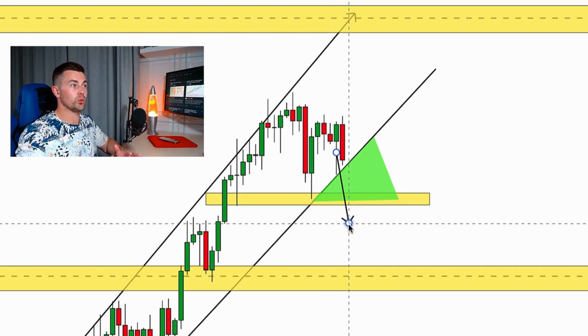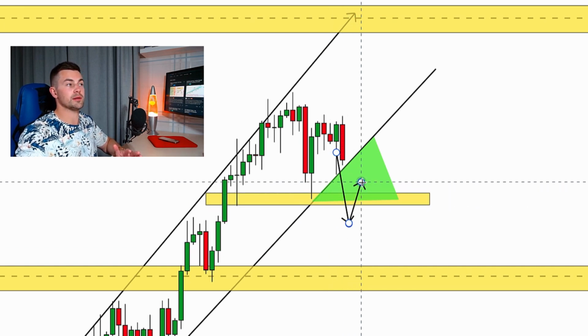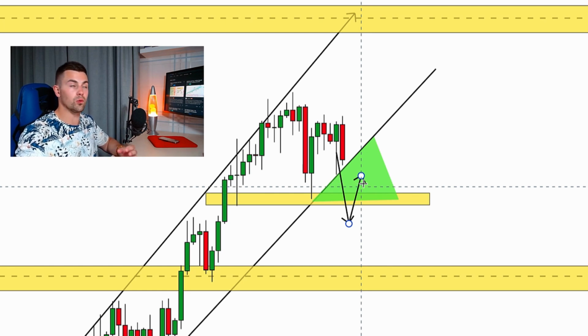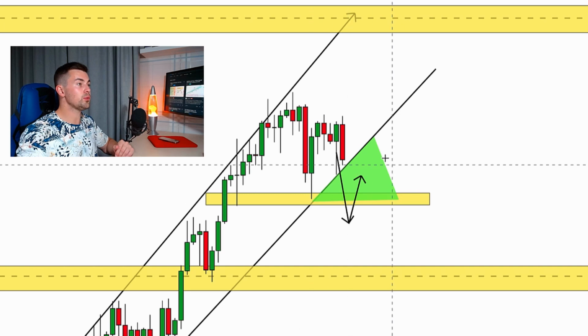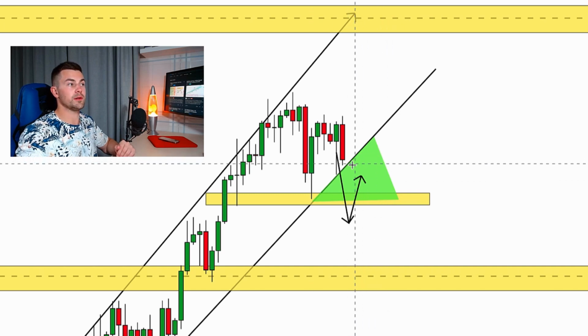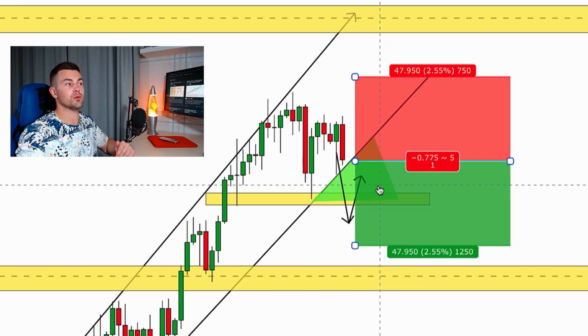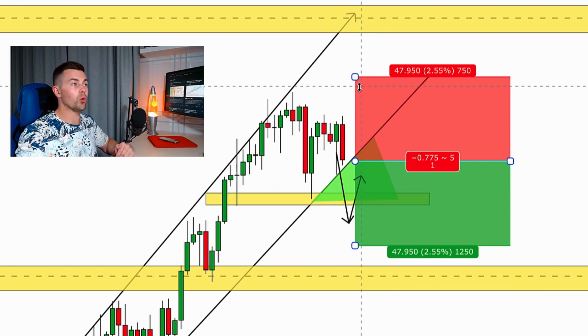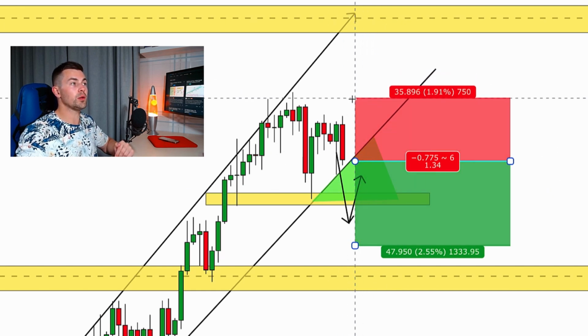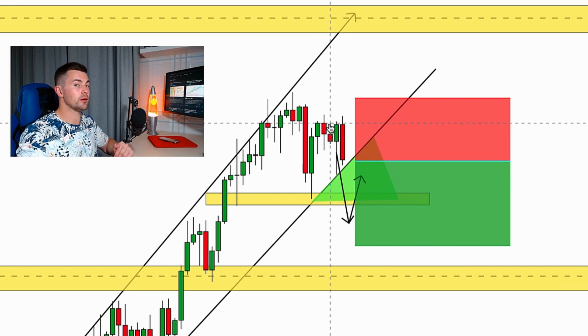What else will we do? Then we will sell the retest of that area. We can take a random point and your entry here will be based on your desired risk to reward. Yes. And if we take the most conservative entry based on the retest of the broken support of the channel, our stop here will be above the lower high.